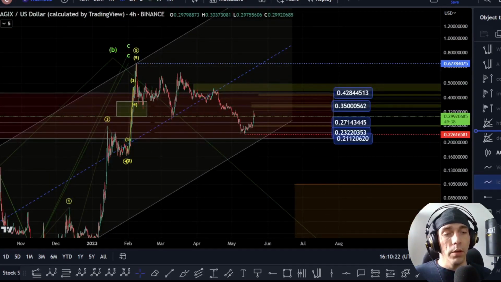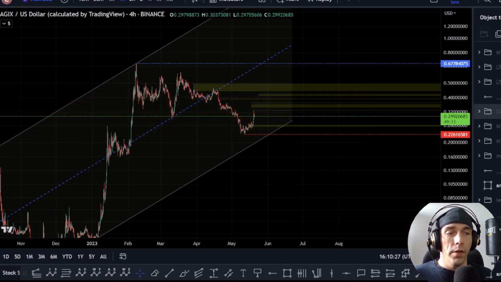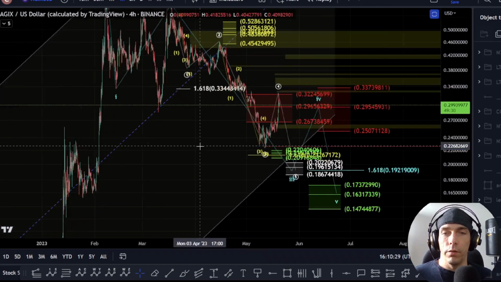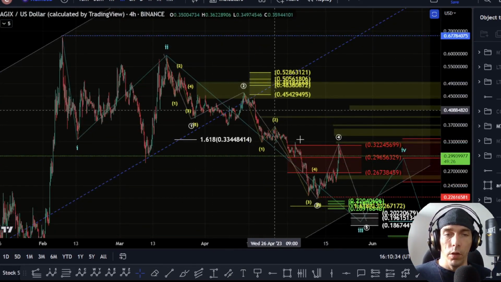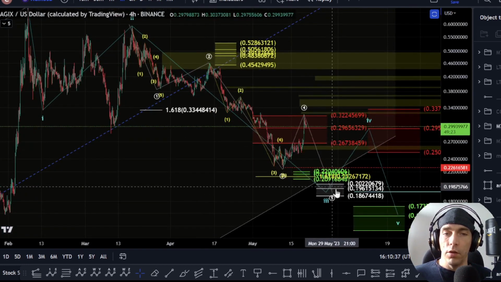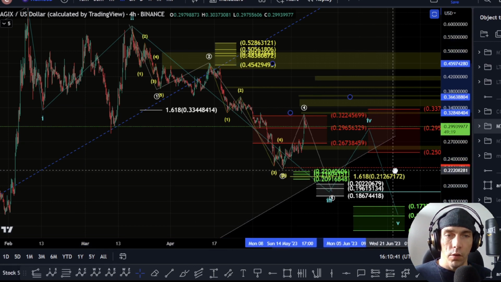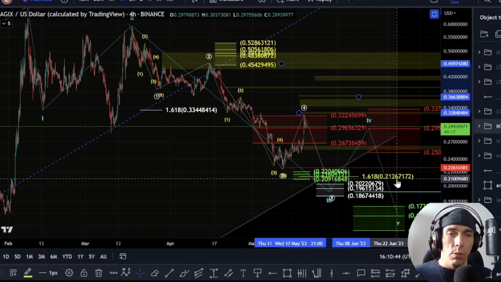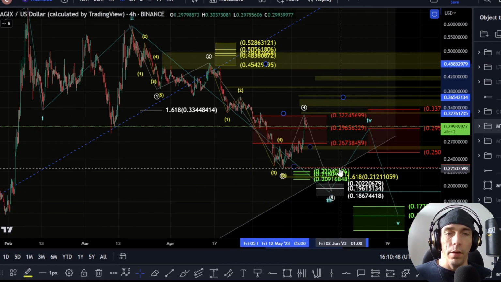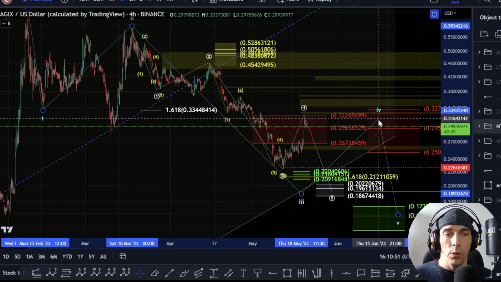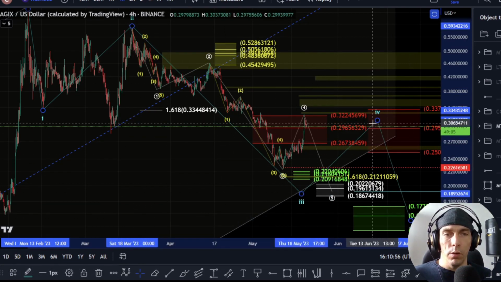Now, what we'd be looking out for here, if this is the case and we're looking to break down in this manner, would be the idea of actually having a bigger 5-wave structure developing. So this ties into that same idea of having this as an additional leg to the downside here. The difference is that if we do complete an additional fifth wave down here, past this zone of this 2126, this would tie into the idea that we could then be looking for a bigger third, fourth, and fifth in this blue count. So that would mean this would all be in the third wave. We'd look for a fourth and a fifth.